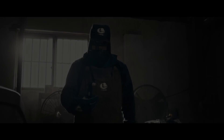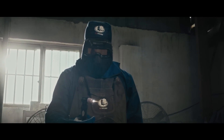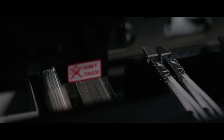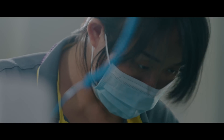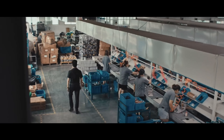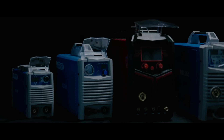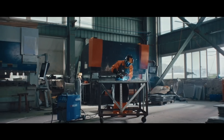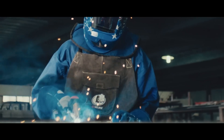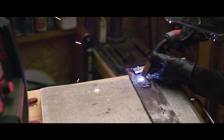In 2006, we started our welding journey as an OEM manufacturer for some top brands in the industry. Twelve years of OEM experience has given us a special edge on creating solid products at reasonable cost. In 2018, we finally sailed out on our own journey and established the welding equipment brand, YesWelder. After almost two decades, welding for us is not just a business anymore — it is also our passion.